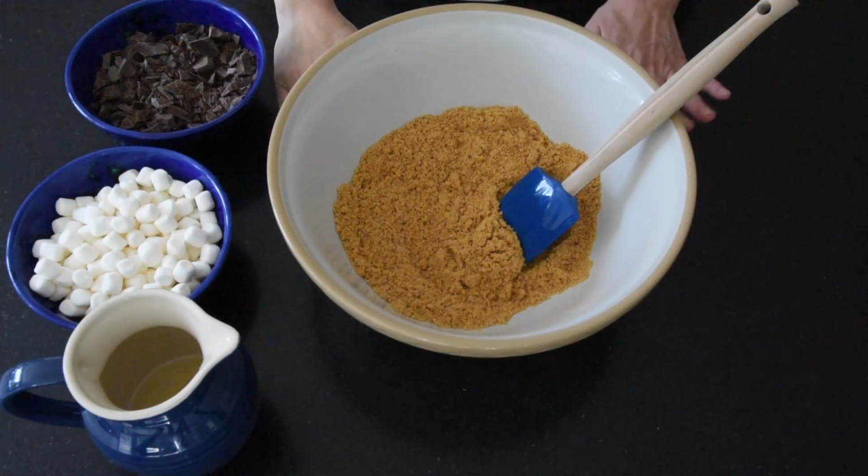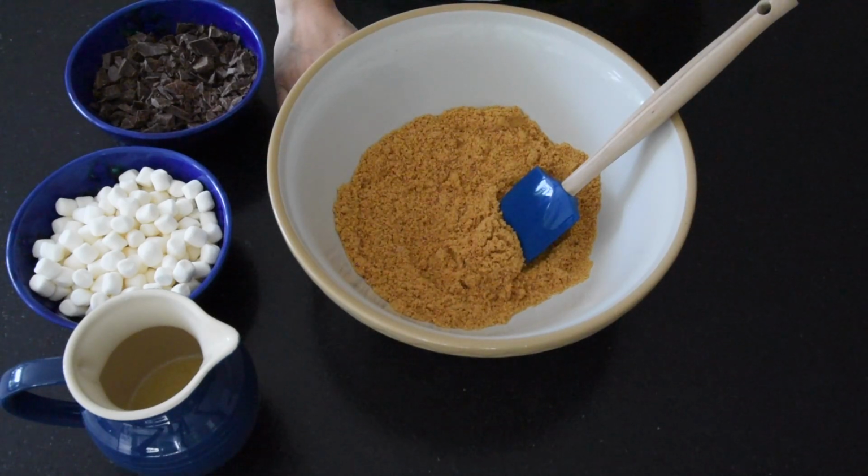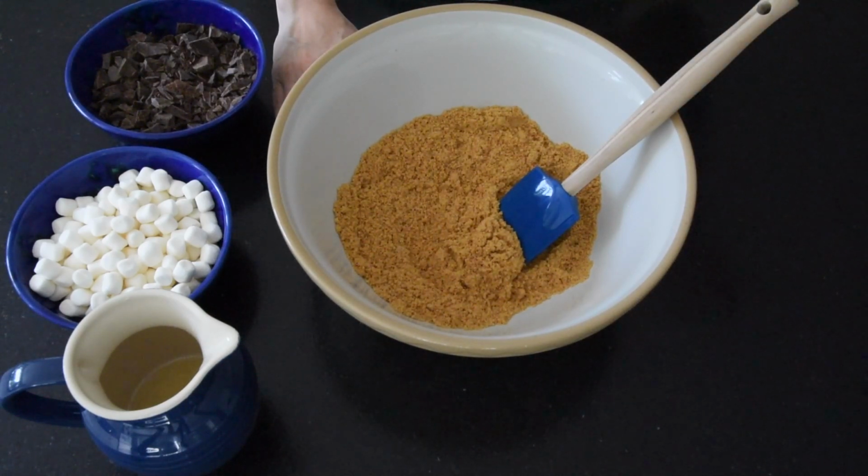Okay, today we have a no-bake tray bake, so you do not need to preheat your oven. Prepare your tin in advance, that's not a bad idea. I'm using my usual 8-inch square tin, 20cm square tin, which I have lined with a bit of baking parchment, sitting off to one side.